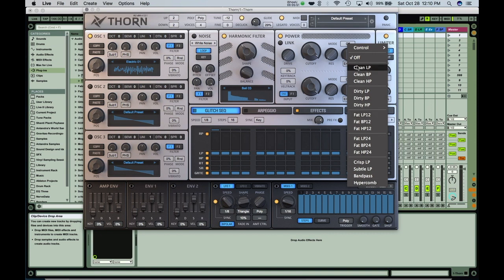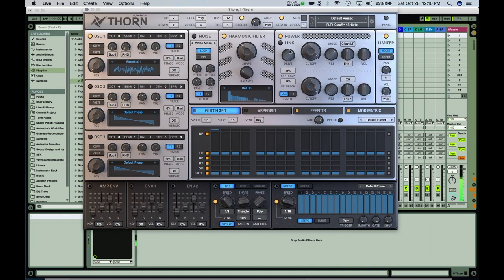So I'm going to go through some of these now. If I turn up this envelope, see it's set to envelope 1 by default, so I'm going to turn this up. I can adjust this.